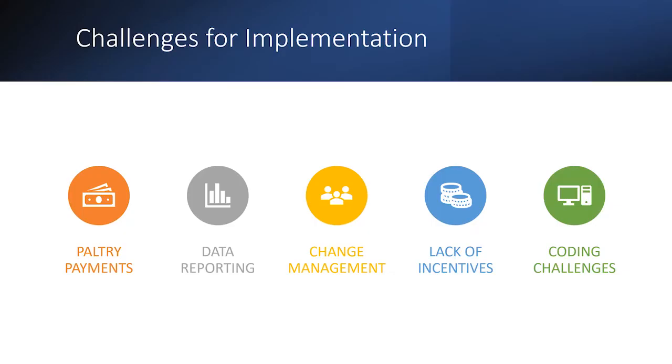The other component that we think about is change management. Not having a change management plan can be a barrier to achieving better outcomes. Otherwise, what happens is a lot of physicians stick to what's called the old ways of their current practice patterns and caring for patients the way they know how, which may not be the most effective way. Not to say that the care is lesser, but it can be more expensive.